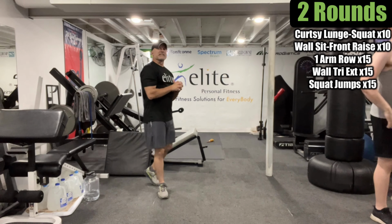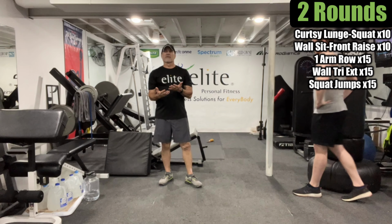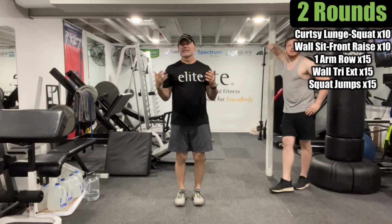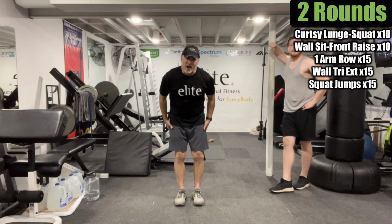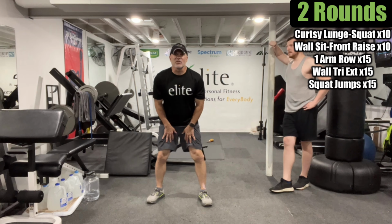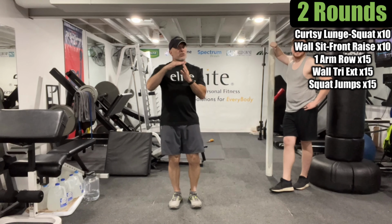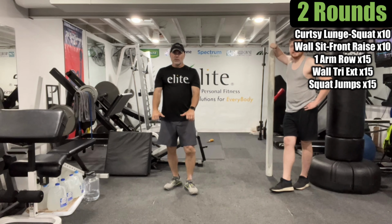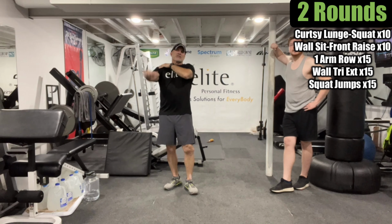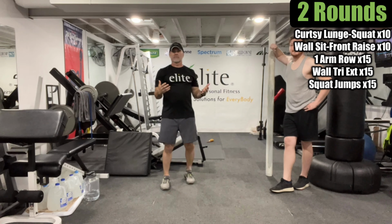Okay, guys, next exercise, we're going to do an isometric movement here with a front raise. So we're going to do a wall sit, and we're going to take a narrow stance, and I like that because it's going to force more outside of the legs to work, rather than with lunges and a lot of squats, where the medial kind of takes over the inside. So we'll try to get a little more of the outside legs, so we're going to sit down, try to get as close to parallel as you can. We're going to use a towel, and we're just going to raise up, so we get this shoulder rotation, with this frontal raise. So you're going to work the deltoids while you work those legs in your wall sit, all right?